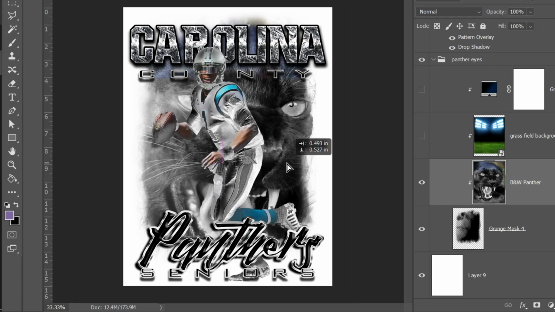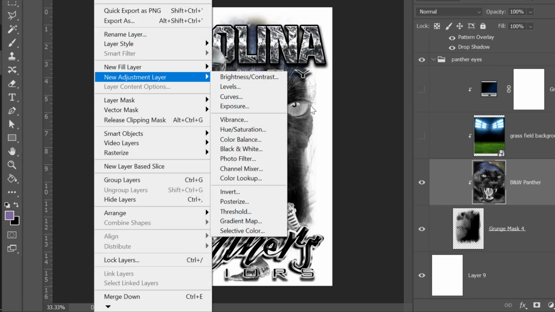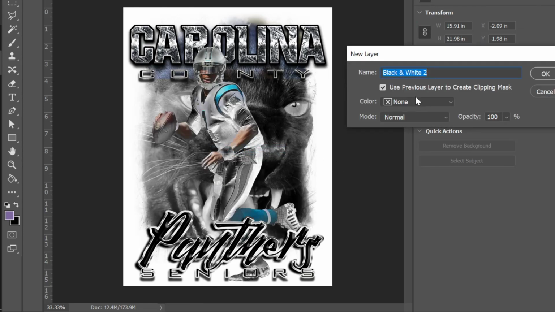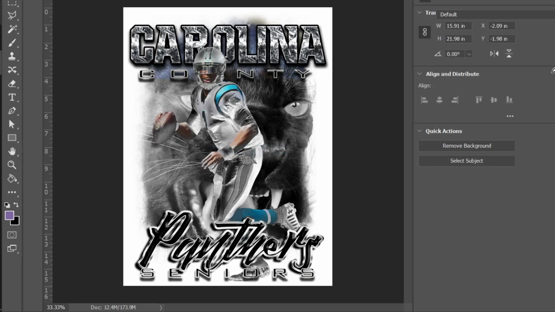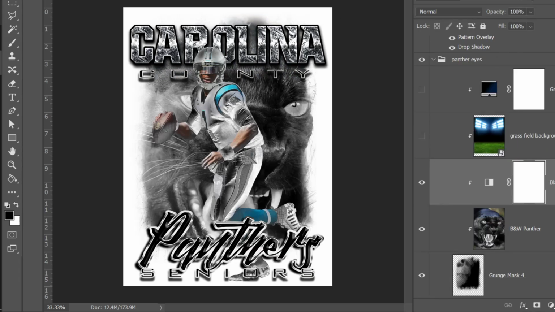And it looks like I had a black and white filter on here, so I need to continue that right up and through here. As a matter of fact, let's just do a layer, new adjustment layer, black and white. And that takes care of that issue.